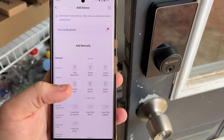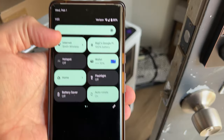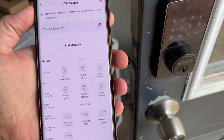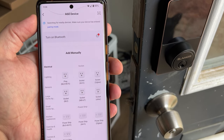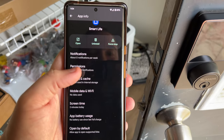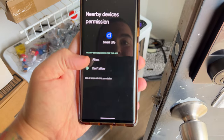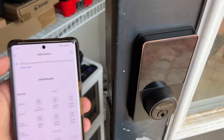The app thinks that my Bluetooth is off, but my Bluetooth is not off — it's connected to my watch. That's definitely a problem. It's telling me to go turn on my Bluetooth, which is already on. On Android, if you go into settings you can allow 'Nearby Devices' — allow that — and that should hopefully solve our error. There we go.